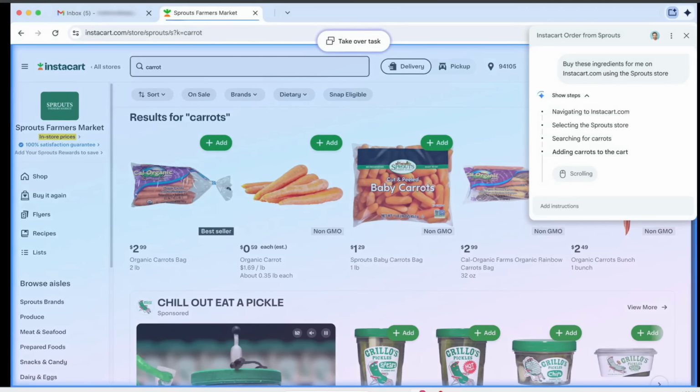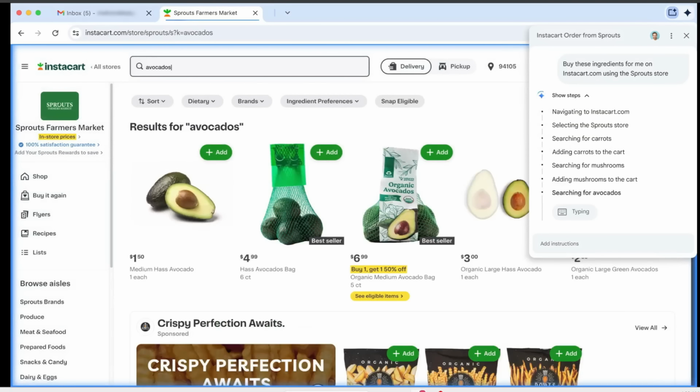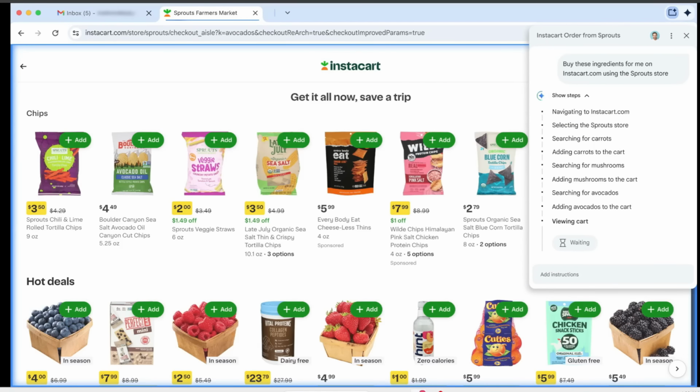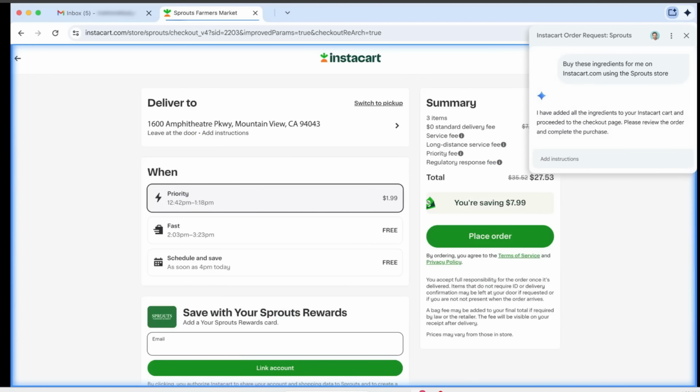So this is looking more and more like an agentic internet browser, which is pretty cool. Notice that at any point in time, you can also choose to take over the task. So for example, if it's proceeding to checkout, but you notice that it's picking a ton of items which you don't want, then obviously you want to pause it and take over before you actually initiate the purchase.